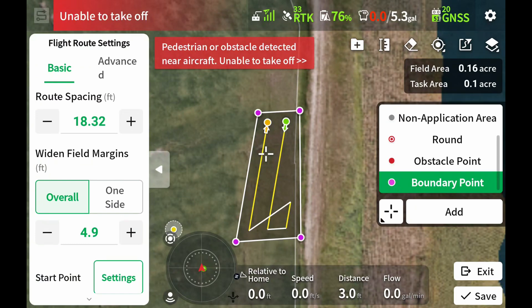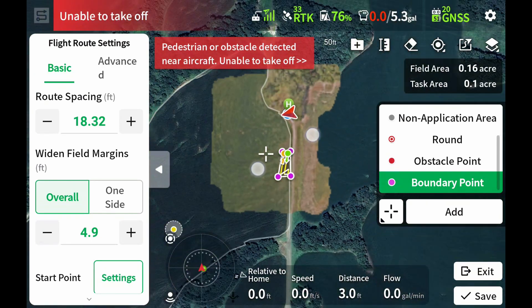Everything else is the same from here on out — the same way you map any other field for spraying, do it just like this, but now you've got updated drone imagery to work with. It's a very useful tool, even more useful for orchard mapping or 3D mapping. If you want to spray trees, get tree heights, spray an actual orchard, a hillside, a mountain slope, or do forestry — they work perfect for that. If you want to see more of this or a demo of a T25 for yourself, we have dealers nationwide who'd be happy to educate you and get you into this technology. Let us know if you want to find out more. Thanks.